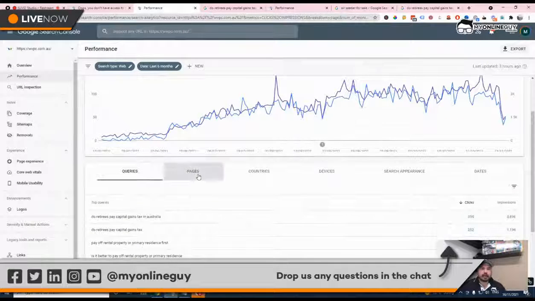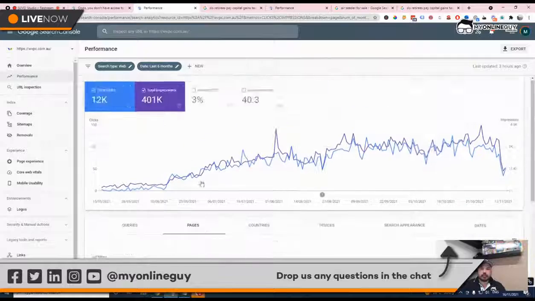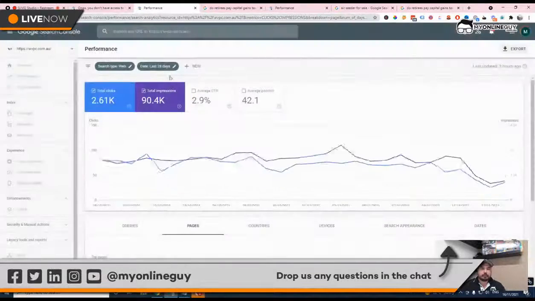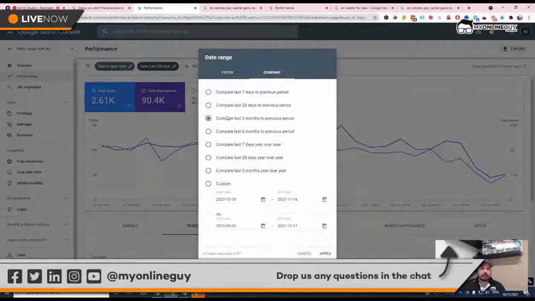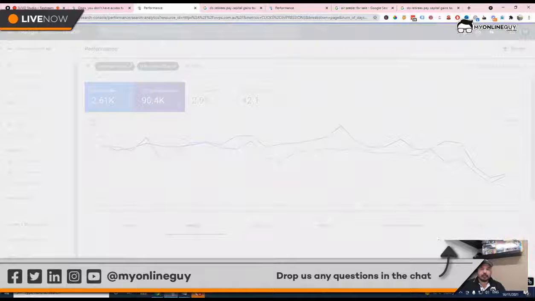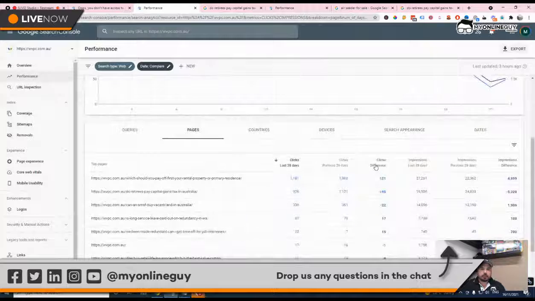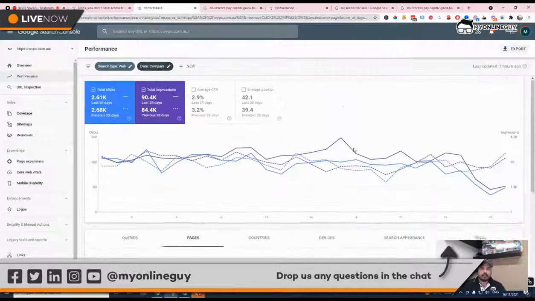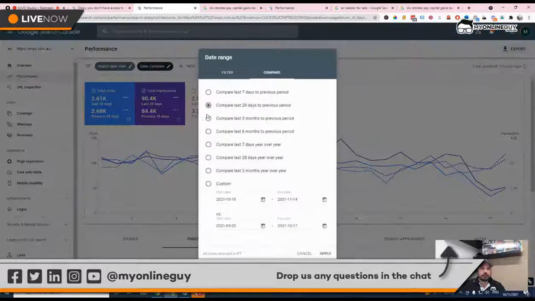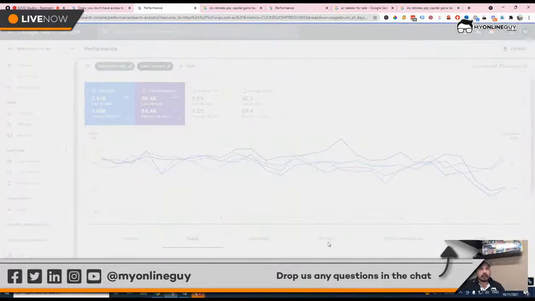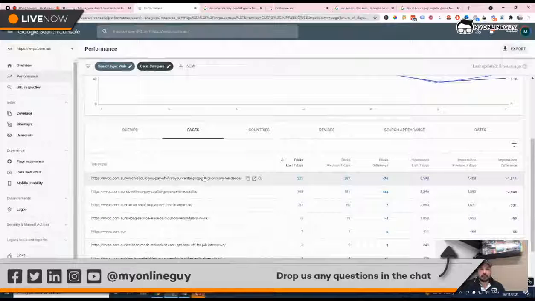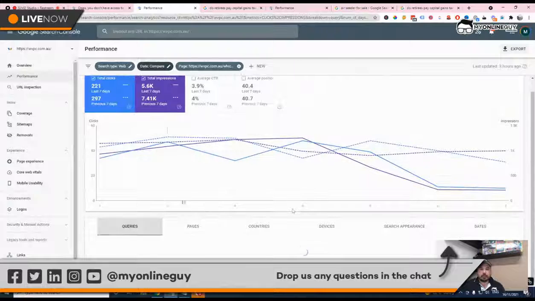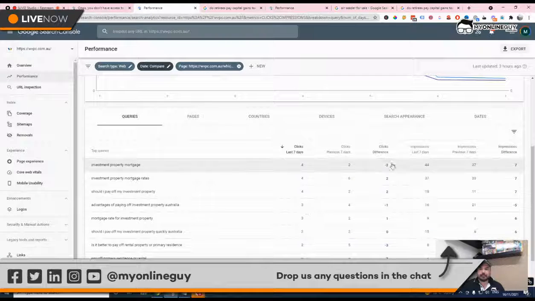So we'll just quickly check that other article that was copping a hit. Remember, we're going to zoom in. We're going to go last 28 days and compare that to the previous 28 days. And we're going to look at that other article that took a big hit. See, this skews it a little bit because we're too far out. So we can go here and go to this primary residence article. We're going to click on here and look at the queries and see where we took hits.